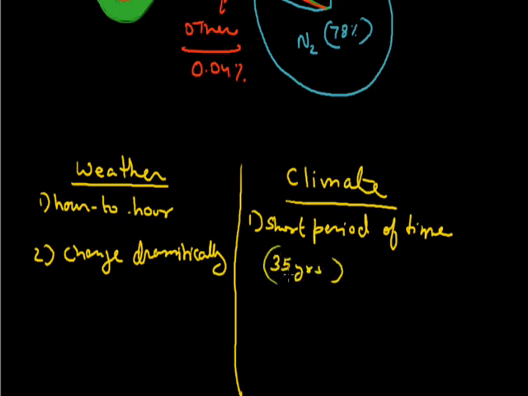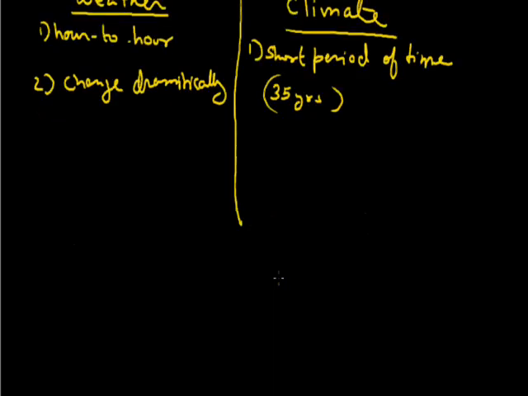They take the data of last 35 years of weather of a particular area and accordingly they declare the climate of a particular place. Let us take the example of India. Now in India we see all six major seasons but all over we see in the six months we see southwest monsoon winds.